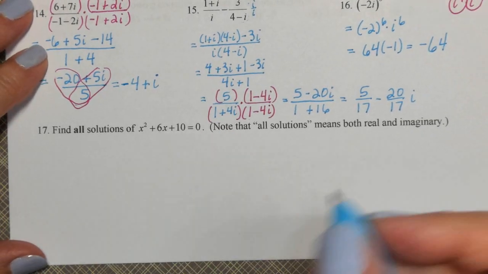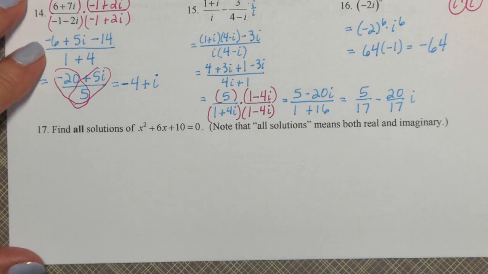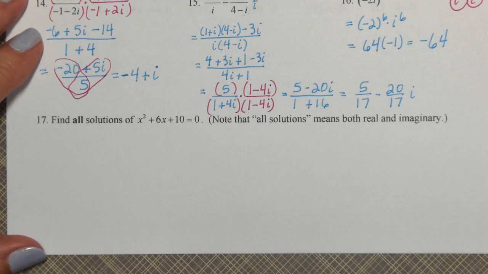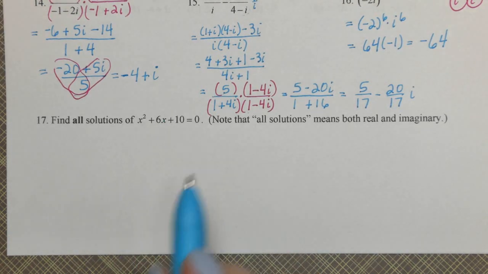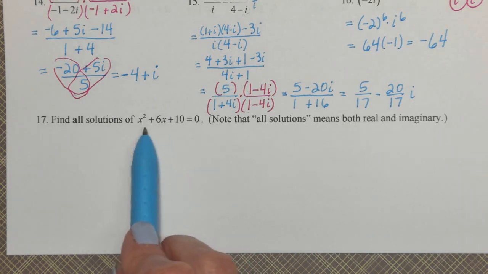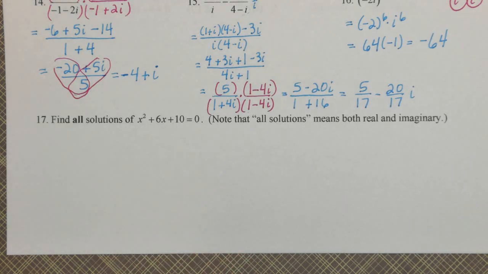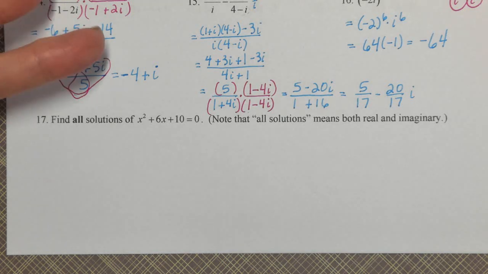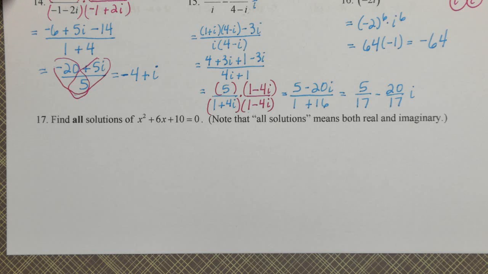So I think of two really good ways to solve this. When I see a quadratic like that, I always try to factor it first. But I'm examining this, and I know I'm not going to be able to factor it. So I'm not going to be able to solve this by factoring. Factoring is one good way to solve a quadratic equation. Another good way is the quadratic formula. And then there's a third good way, and that's to complete the square.